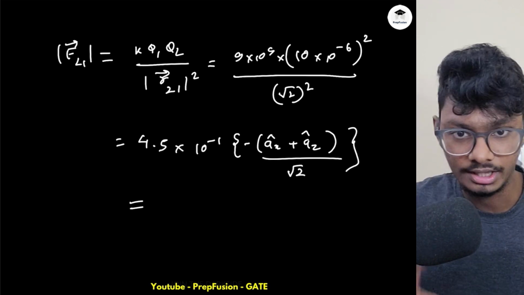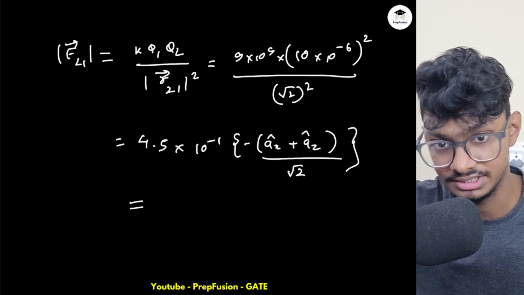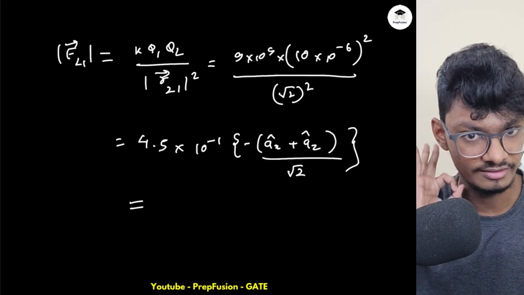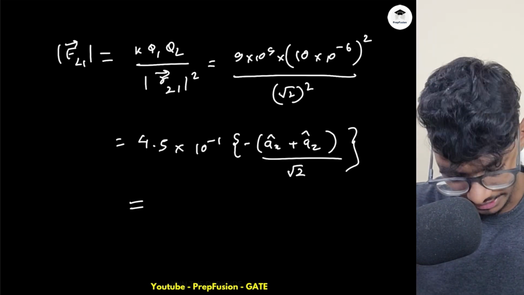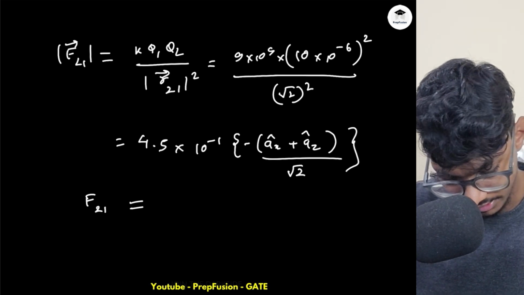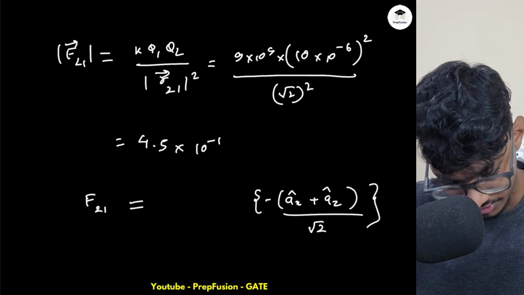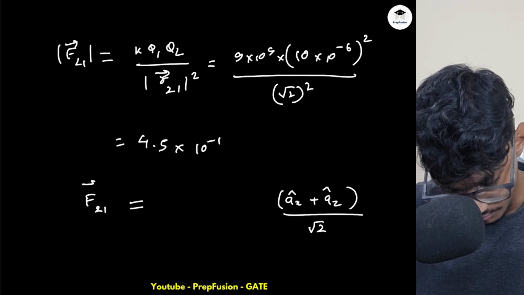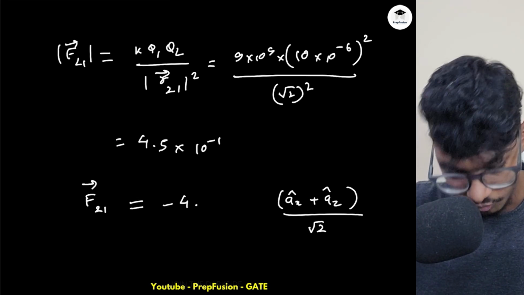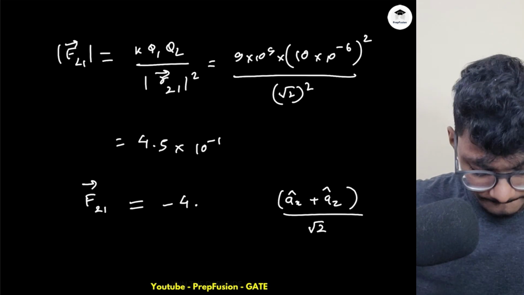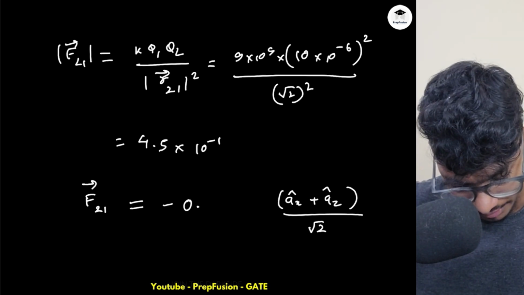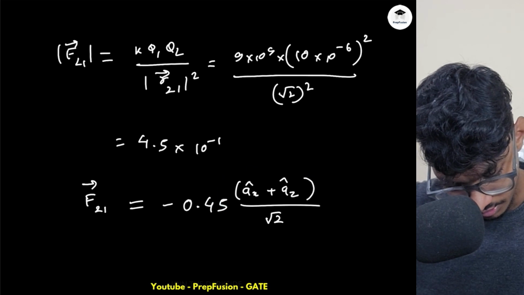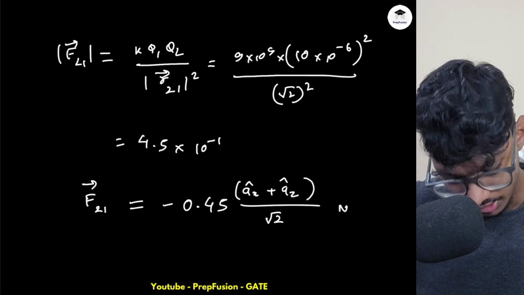So have I remembered anything? Did I have to take the direction, reference there? No, nothing. Just simple basic vectors. That's it. I can neatly write this. Actually, this minus sign can come outside. 4.5 divided by 10 basically, or I can write this as 0.45 into ax cap plus az cap newtons. This will be the answer.